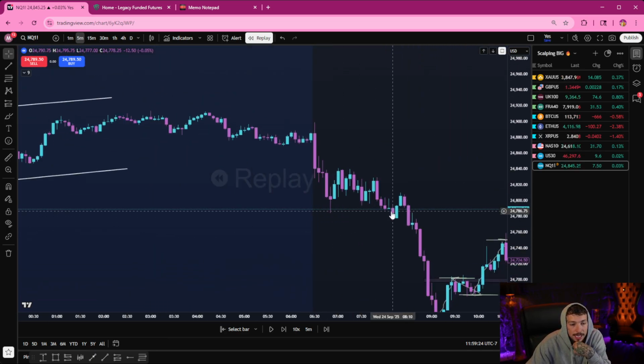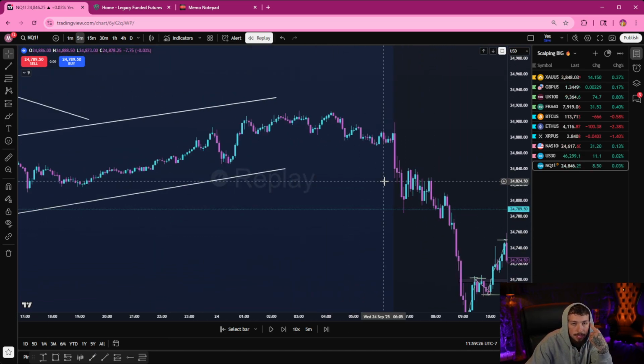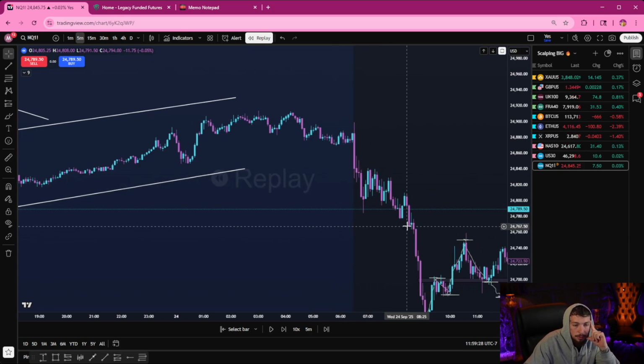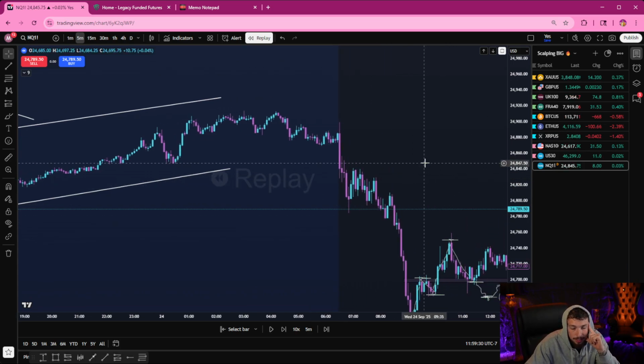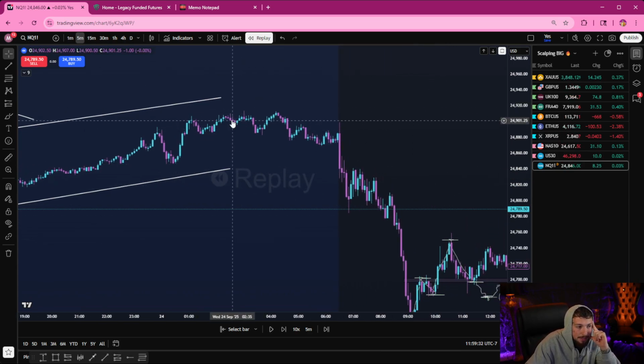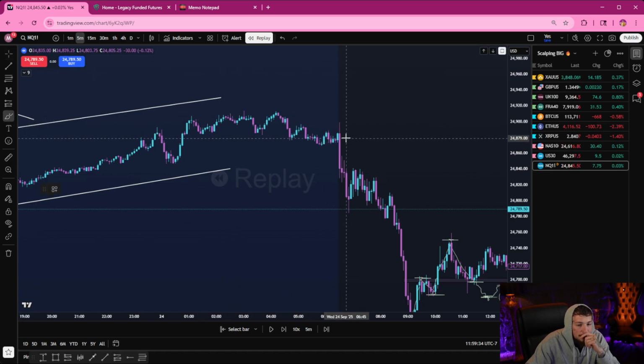Now, I want to show you guys an example of a bearish market structure. And again, they're not always perfect. It's not always just this beautiful, amazing setup, super clean. You know what it is. It doesn't happen like that. I wish it did, but it doesn't.